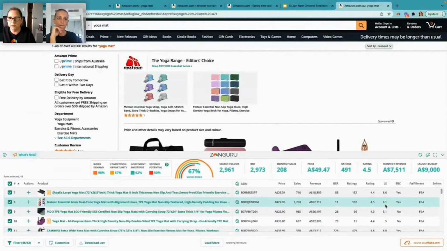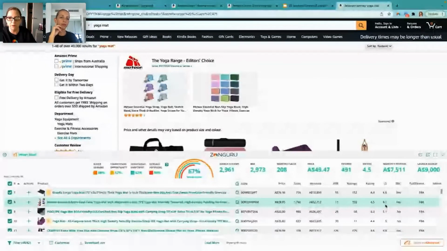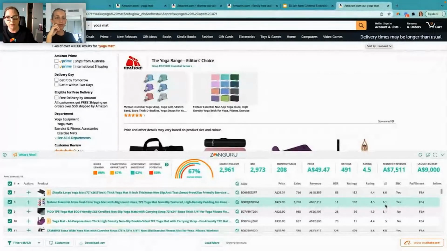So Anthony's asked a question, you might need to find a micro niche to get in this item. And that's a really good point. So if you're really passionate about yoga mats and you really want to do it in the US, you could look at those really long tail keywords and maybe something really specific. You know, maybe there's extra thick yoga mat for rehabilitation, and maybe there's something there. I just made that up, pulled that out of thin air. I have no idea. But looking here in Australia, this looks a little bit more doable.